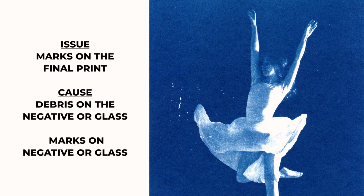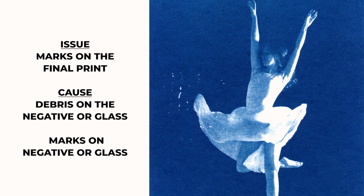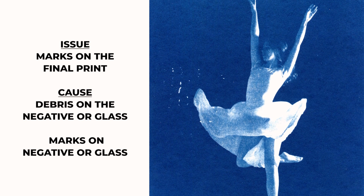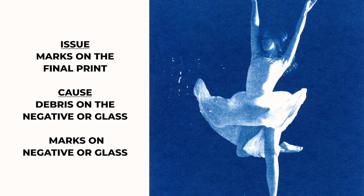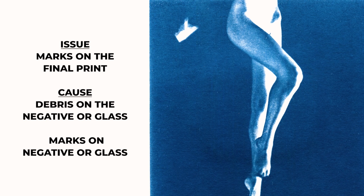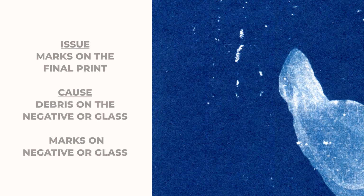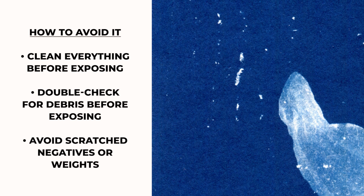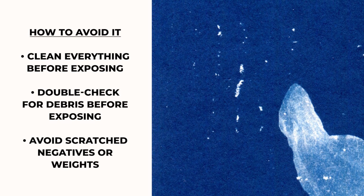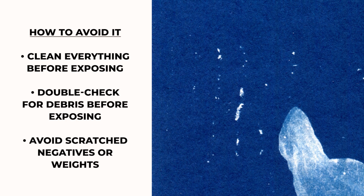Marks on the final print can look like a variety of things. Dots usually indicate dust of some sort. Hairs can leave marks. Scratches on the negatives or what you're pressing it down with can too. This one here with the dancer is smudges from the printer when I printed the negative. I'm not sure about what's on the legs. Maybe tape? Basically, any debris that blocks the UV light is an issue. The best way to avoid this is to clean everything: your negative, glass, and even your workspace. Always do a final check just before exposing. If anything is leaving a shadow on the paper, it's blocking the light.